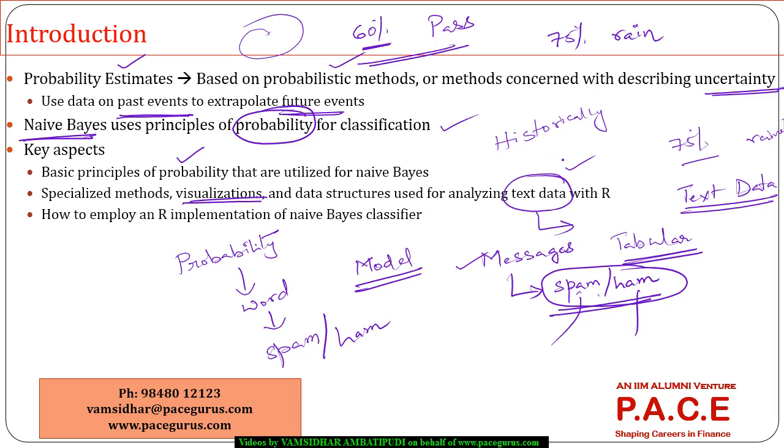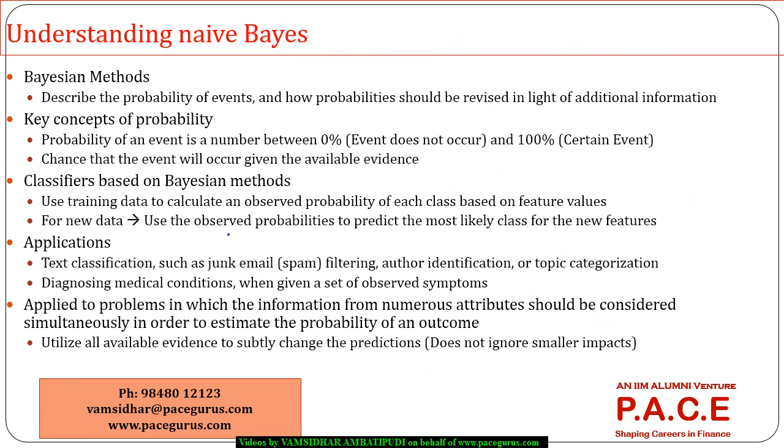So I need to have different kinds of methods to work with text data. So we'll talk about all those kinds of methods. This could be a part of even text analytics, where I'm doing a thorough analysis of the textual data. We could very well use the Naive Bayes there as well. And we are looking at the R implementation of the Naive Bayes classifier. So these are the various things that I wanted to cover as a part of this session.